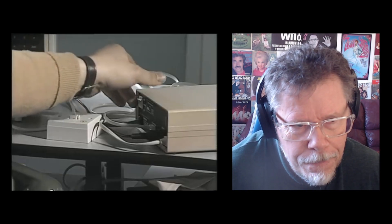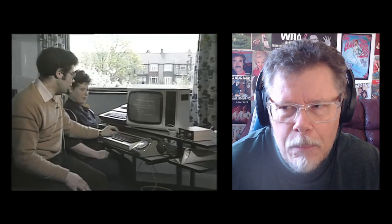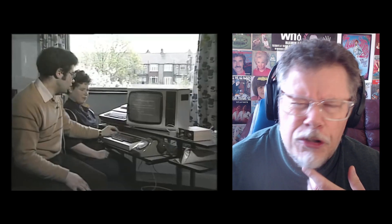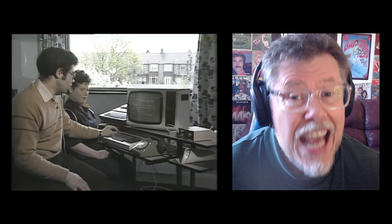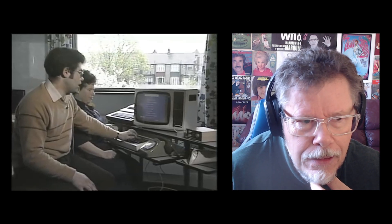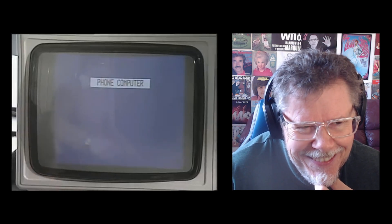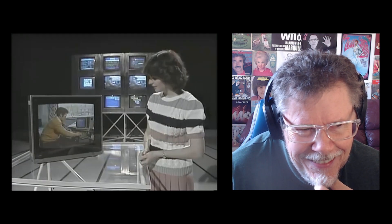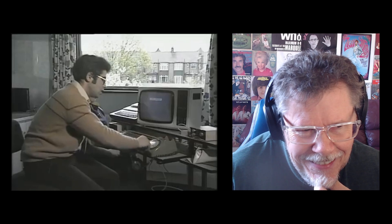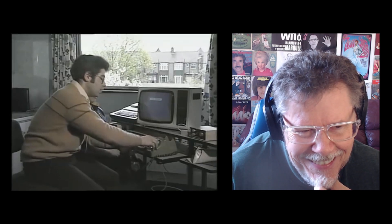Here we go. I can then switch on the modem, and we're ready to go. I think my first modem was a 33.6 kilobytes, and then we upgraded to 56k. The computer's asking me if I want to log on, and it's now telling me to phone up the main Prestel computer, which I will now do. It's a very simple connection to make. Extremely simple. I can actually leave the modem plugged in once it's done that.